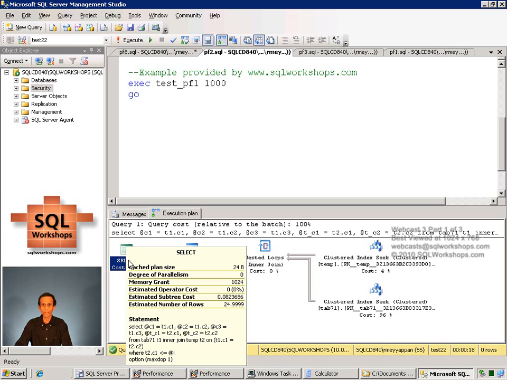We are talking about advanced tuning, not missing index tuning. For that, you should first use Database Engine Tuning Advisor to figure out missing indexes or helpful indexes. We are going a step further where you have the right index, but things are still slow. In this case, the execution plan for both queries looks the same. We at SQLWorkshops.com will not ask you to simply keep buying hardware. We will empower you to fully realize the performance potential of Microsoft SQL Server without increasing your TCO, total cost of ownership. This is just a preview of what is coming up in this webcast.